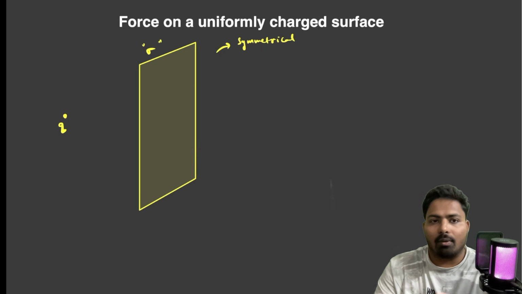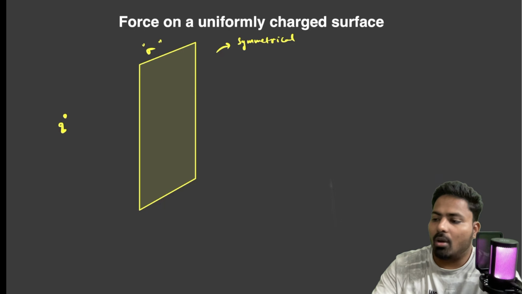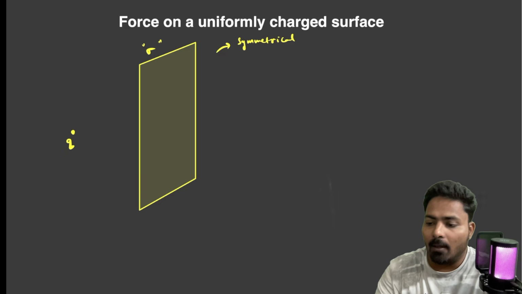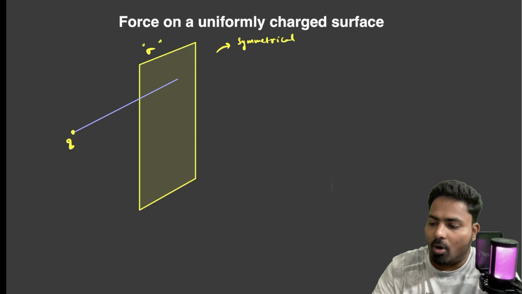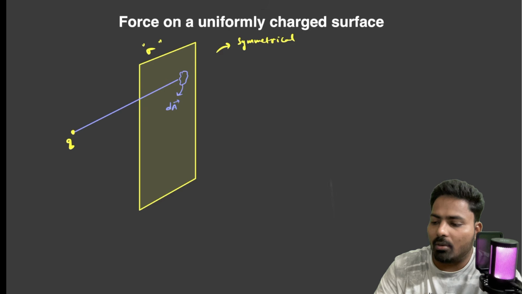So obviously, when we get a new thing, we should always go and stick to our basics, right? So from our basics only, let us try to tackle this thing. As this charge is symmetrically placed from this sheet, I'm going to take a small patch over here. Okay, small patch. This patch area, let me take it as dA bar, which is normal to this surface area. Let me take this dA bar vector direction over here.